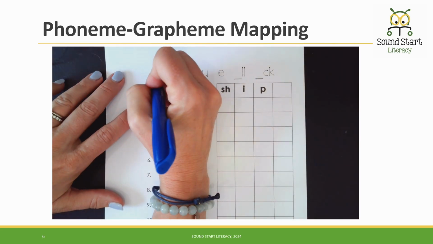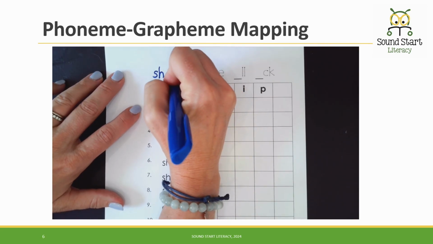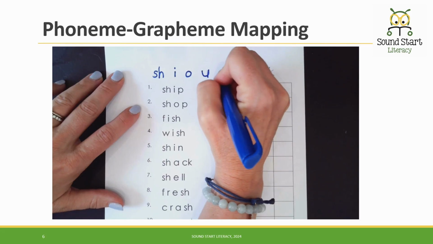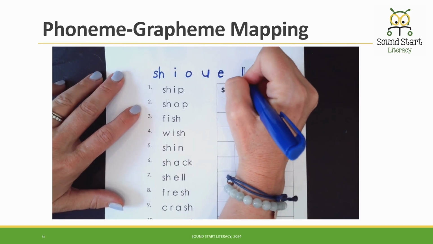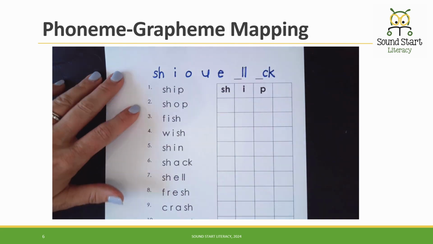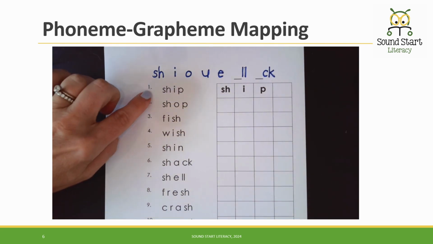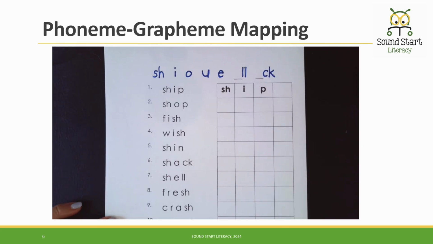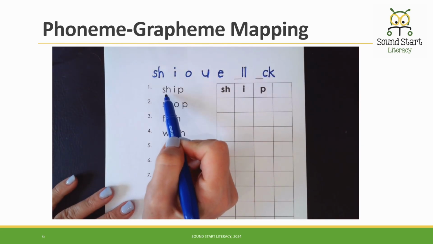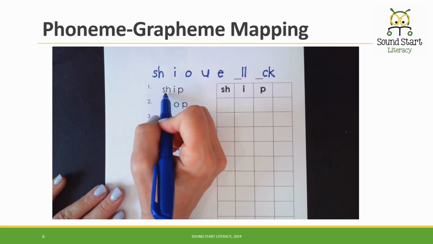So the student's going to trace and say sh, l, o, k. And that's just a quick retrieval practice to get them warmed up and thinking about the sounds that will be used in this list. So I'll just do a couple of examples. We're going to begin by blending the sounds, and we want to practice that continuous blending. You might have to do some modeling.